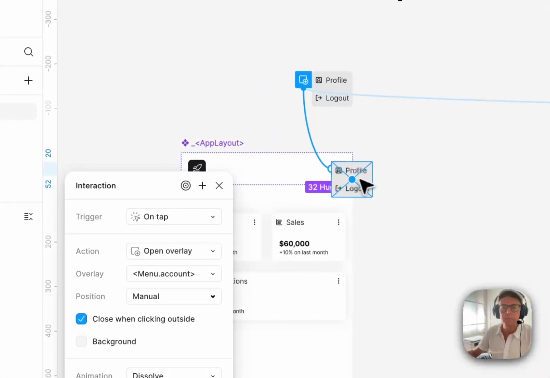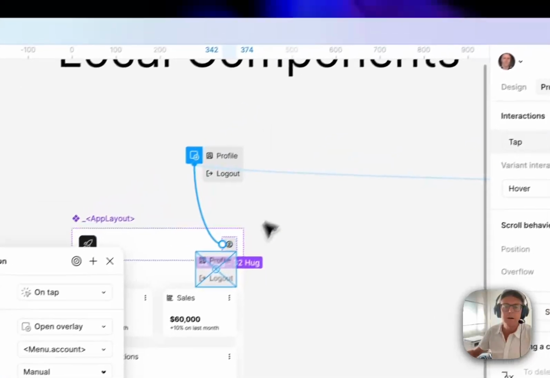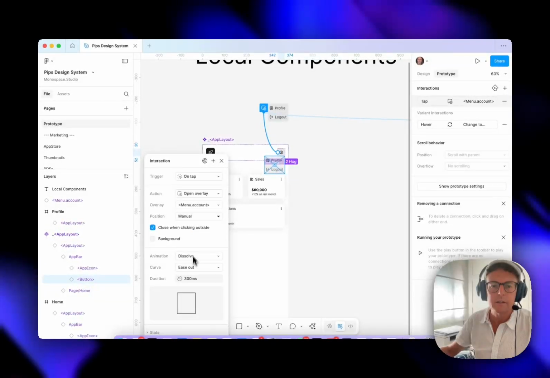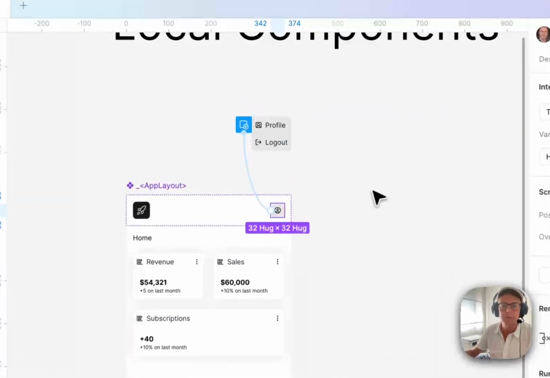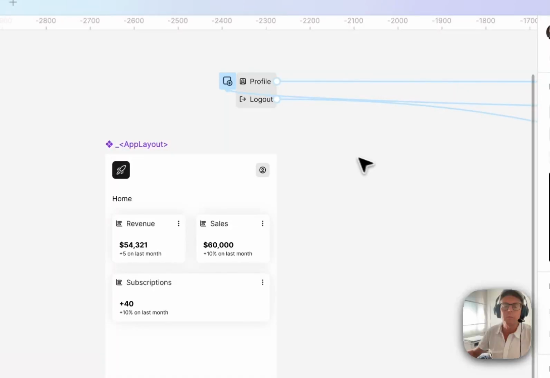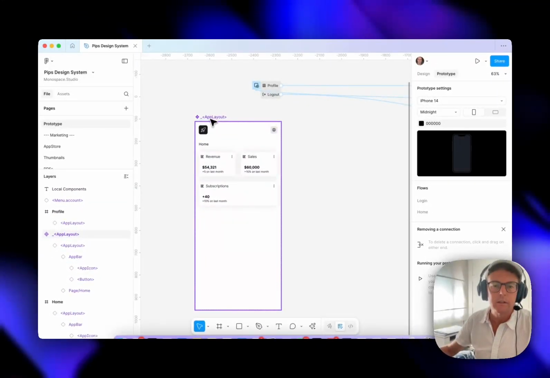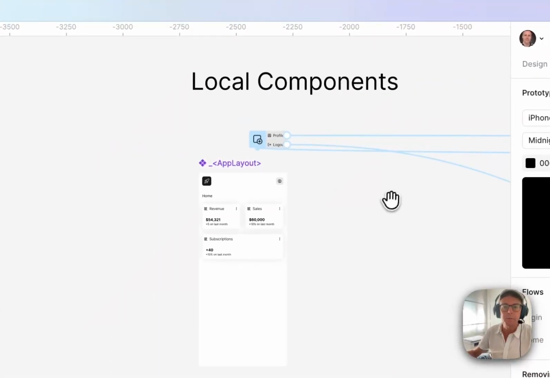Let's just make sure it's in the right place. I'm doing it this way, so it's right aligned. So on tap, open overlay, dissolve, close when clicking outside. That's going to work. Now, any artboard that inherits this component is going to inherit this interaction, and that's what we want.